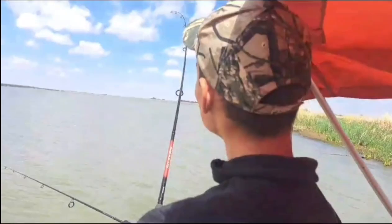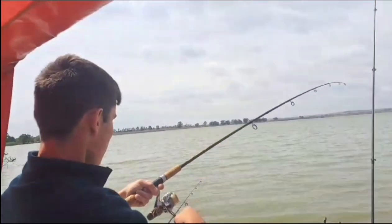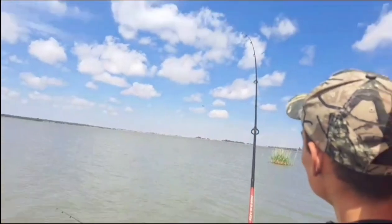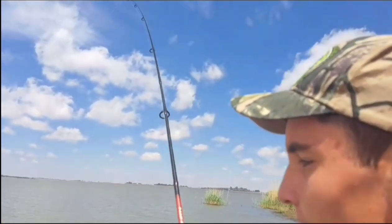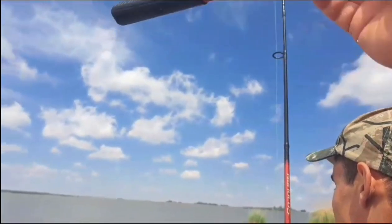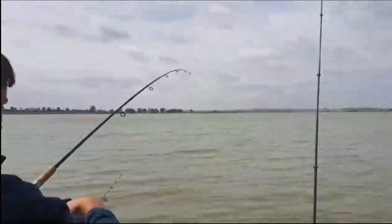Okay, we got two fish on here. We've got three. This feels like a better fish, because the last hour we just caught yellowfish. So I hope this is carp.